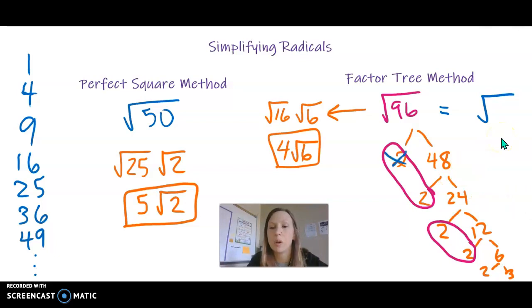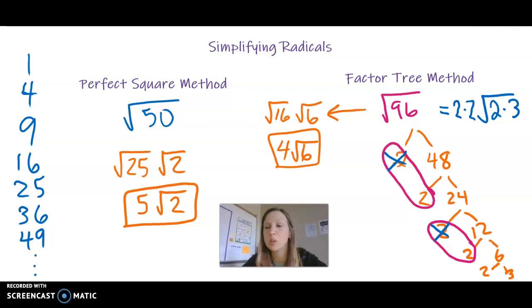With the pairs, I'm going to mark one out and the other one goes outside the radical. Same thing with the other pair. I'm going to mark one out and put the other one outside of the radical. And those two numbers will get multiplied. The two numbers that do not have a pair, remember we said they're staying at home, okay? So the 2 will stay home and the 3 will stay home because they do not have a date.